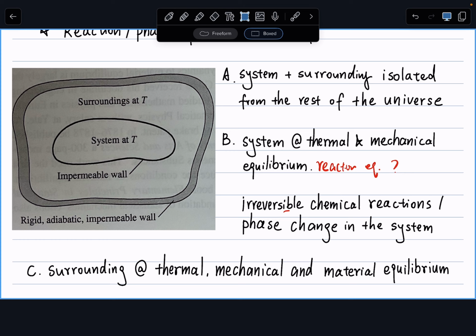And in the other one, we know that we have dQ surrounding equals negative dQ system. So if this whole thing equals 0, then my dQ surrounding over temperature must equal 0. All right, so in this case, we end up getting dS system is larger than my dQ system over temperature. All right, so far it looks pretty straightforward. It almost looks like common sense.